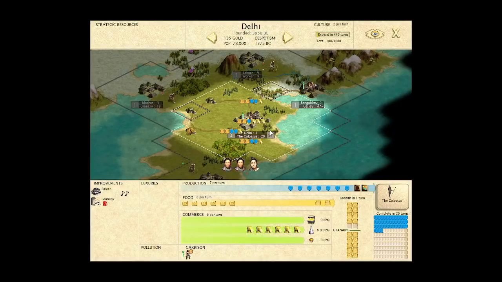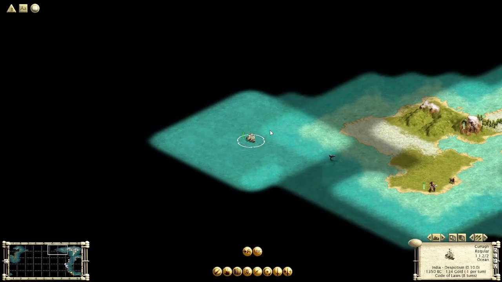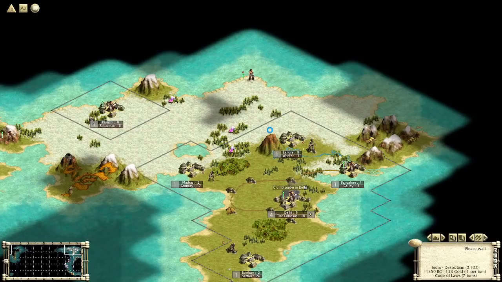So yeah, I go kind of short on workers for the first like 40 turns of the game or so, but then I catch up, right? As soon as I start getting those corrupt cities, where the worker per 10 is like the best thing you can do, I start getting those workers out.